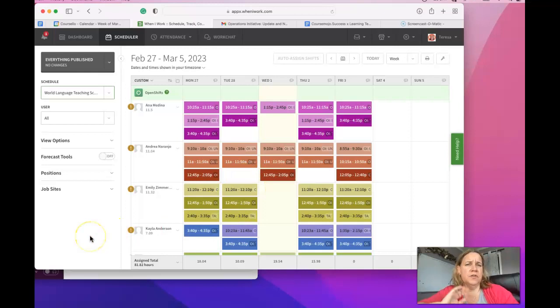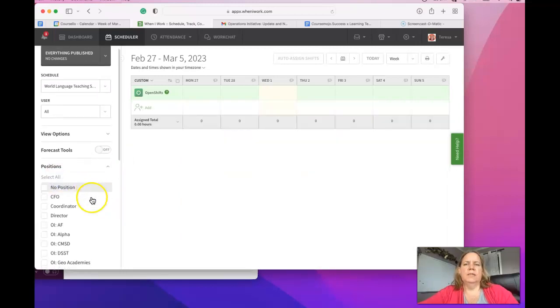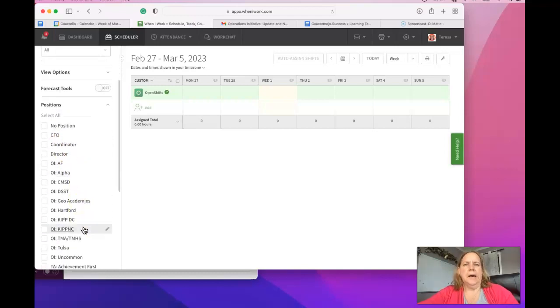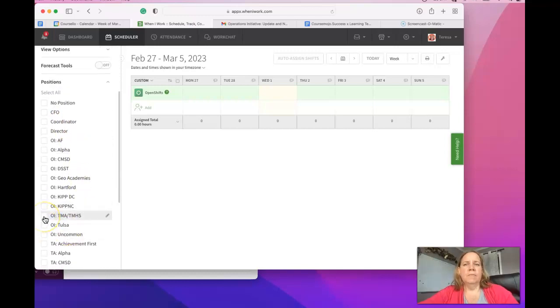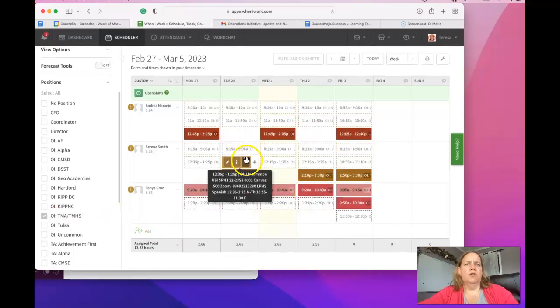A couple other features just on this page. I've set it up so that I can filter by school. So for example, if I just want to see the teachers that are teaching a world language class at Tulsa, I can go to online instructor, Thurgood Marshall, and you can see which classes are Thurgood Marshall classes.